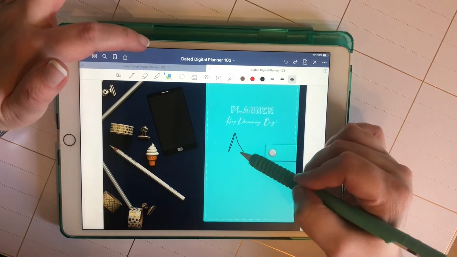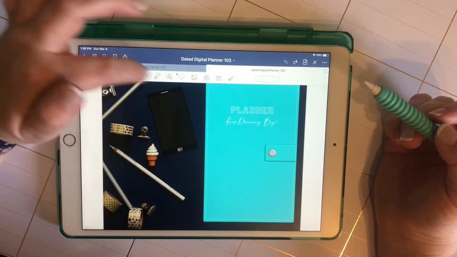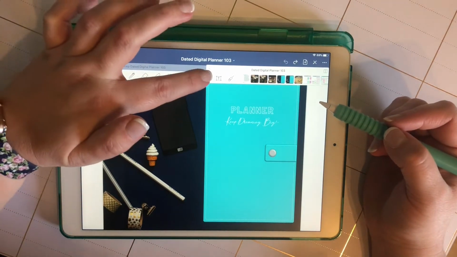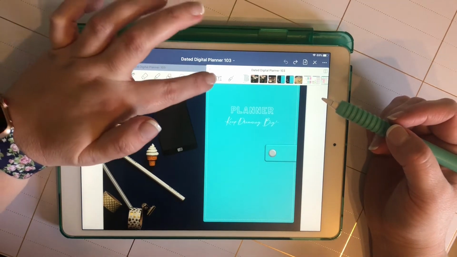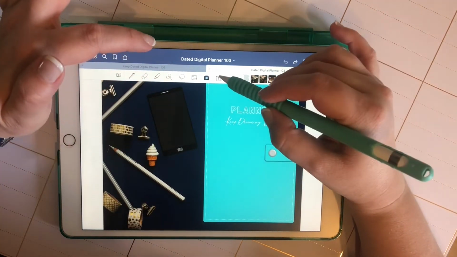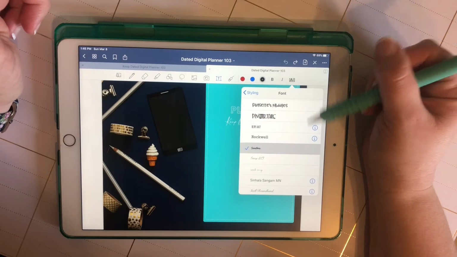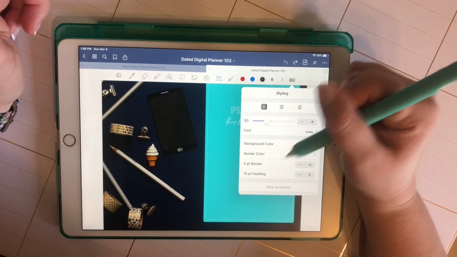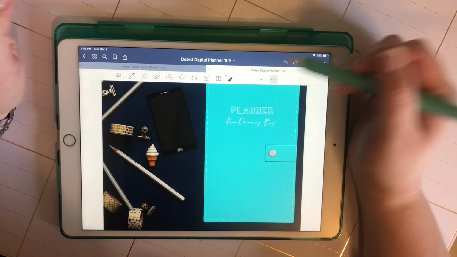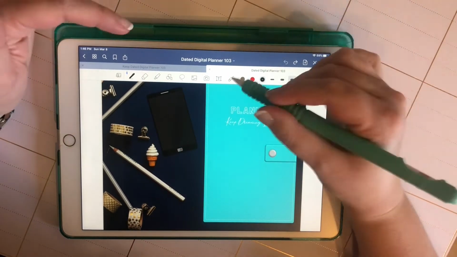Here is if you want to draw shapes. It just helps you draw good shapes. Here's your lasso tool, which you'll be using pretty often. Here's where you import an image. Here's where you can take a picture, but I don't ever use that. And then here's your text tool where you can add text. You also can have fonts in here, and you can set up a default style however you want. And here's a little laser tool that I have yet never used. So that's just a quick overview of the tools.